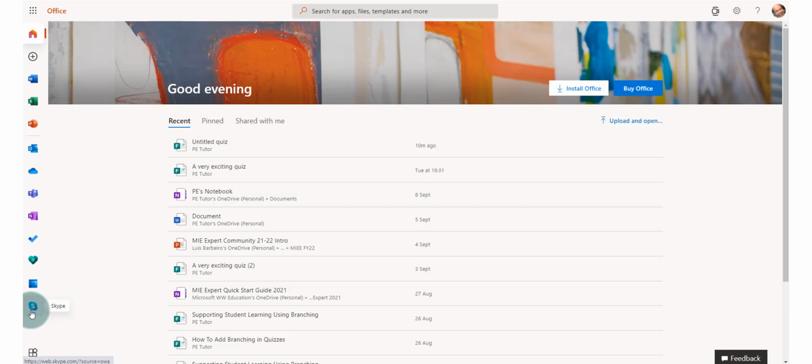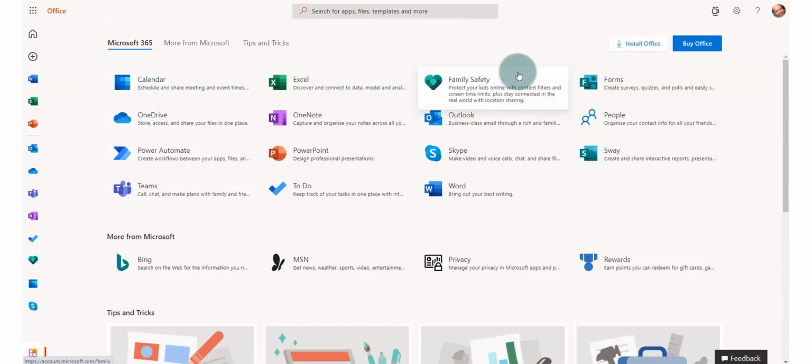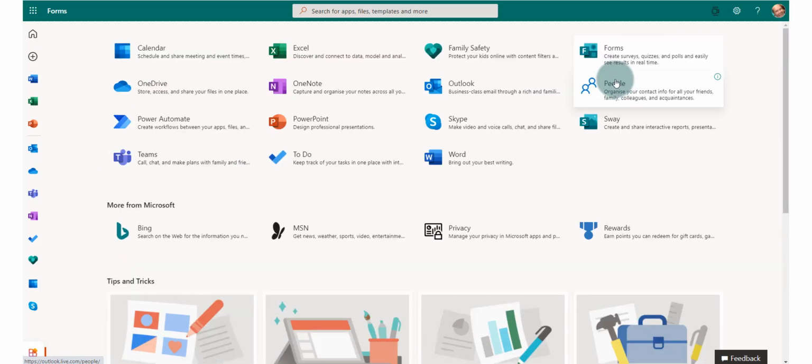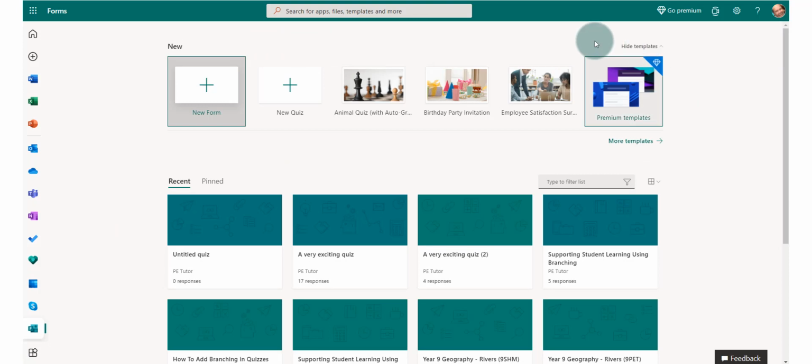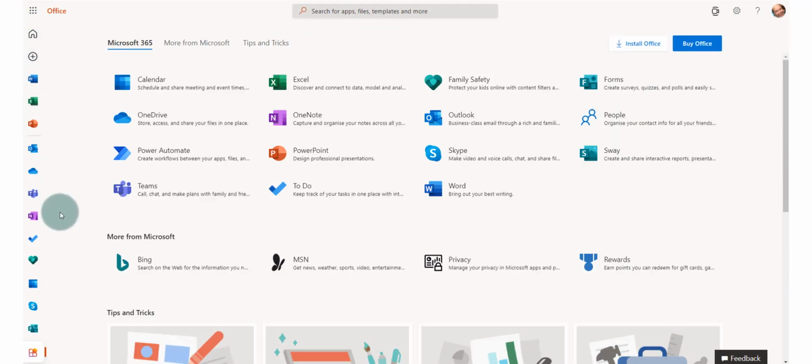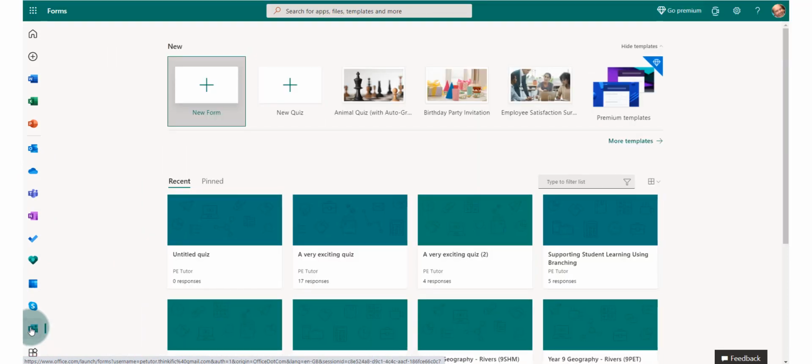You can do one or two things to find forms. The first thing you could do is go right down to the bottom left hand corner there, and it says all apps. You can click on that, and then you can see across here that forms will be visible. So you can click on forms, and that will take you to forms landing page, which we'll look at in just a moment. If we go back though, you can also find forms, because hopefully it will be in the left hand bar here, and you can just access that and go into forms that way, as I've just done there.